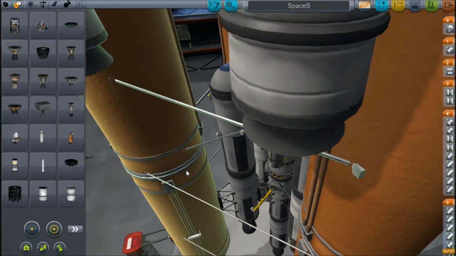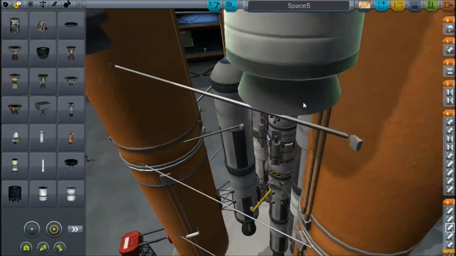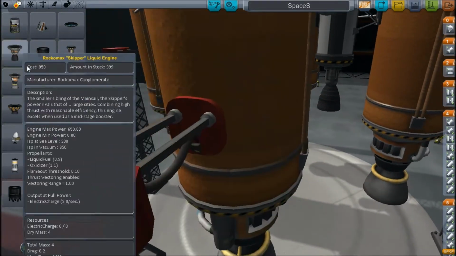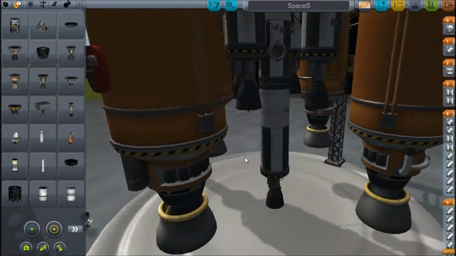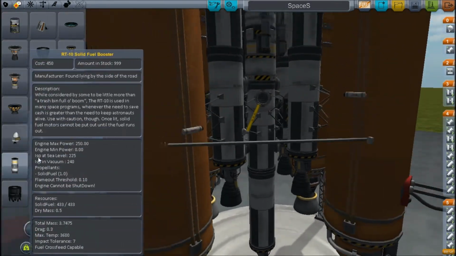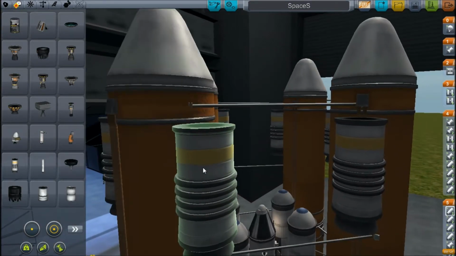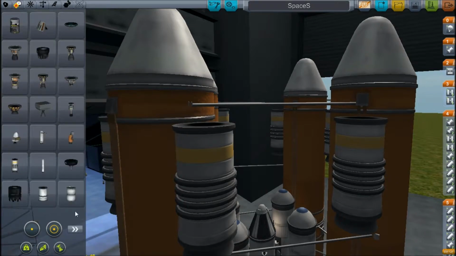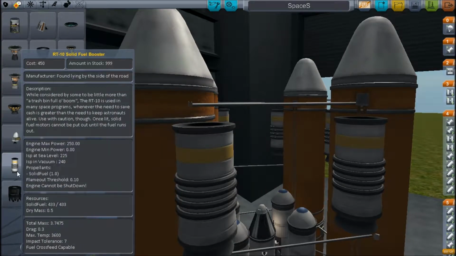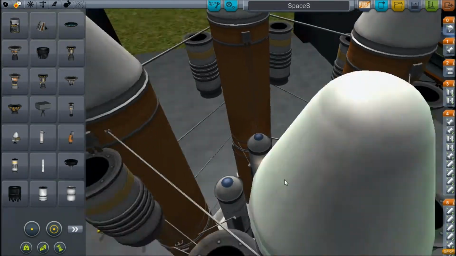Now on to these. Another decoupler, and then we have 2 large orange fuel tanks, like so. And then we have the Rockmax Skipper liquid engine. We have 4 of those, like so. And then we have the cones on top, and then we have solid fuel thrusters. It is the RT10 solid fuel booster. We've got 2 of those on each one.